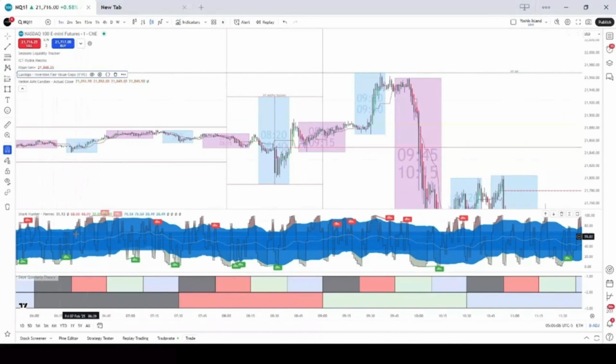So moving down, we have the Shark Hunter panel. It's available to our group members. And last but not least, we have the day quarterly theory.